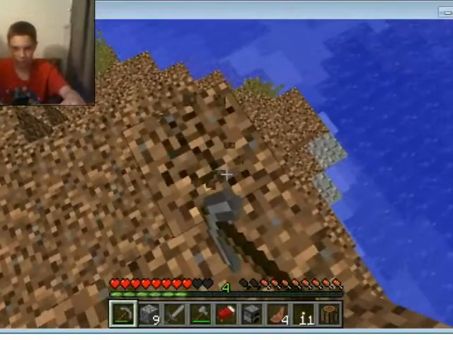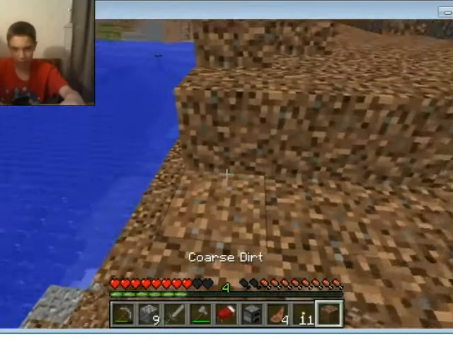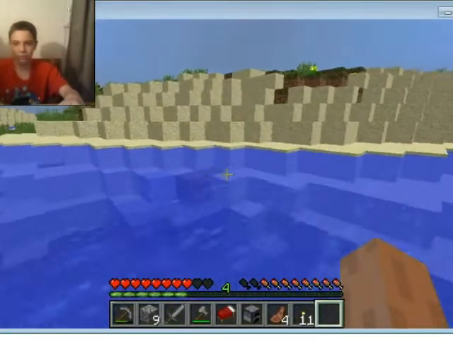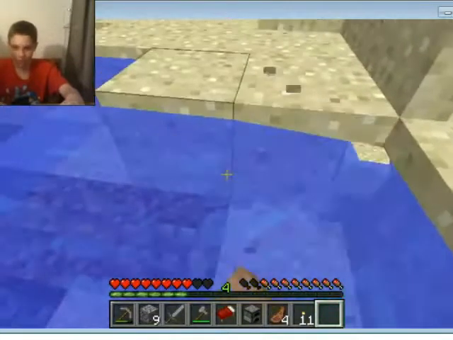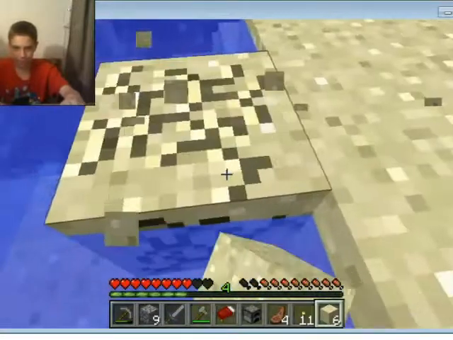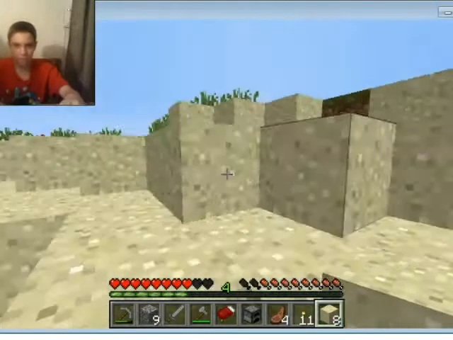What is this? Is this coarse dirt? What do you dig it with? Yeah, it's coarse dirt. Coarse dirt's the dirt that you can't grow grass on. It's for those who have not played 1.8. I'm gonna grab this so I can make some windows for my house. Maybe let's get 8. Just dig that just to make the water. Right, okay.